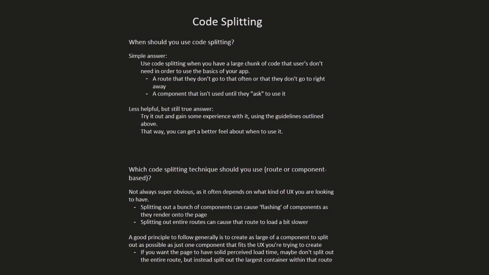But again, you want to code split out as large chunks of code as possible. You don't want to split out a bunch of little ones. This is because as they load, they're going to be loading individually if they're all split into little ones, and you might get flashiness. You get one component that loads, and another component, another component, another component. And that doesn't really look good, to be honest. It makes it look like it's flashing and it can be a little bit overwhelming.